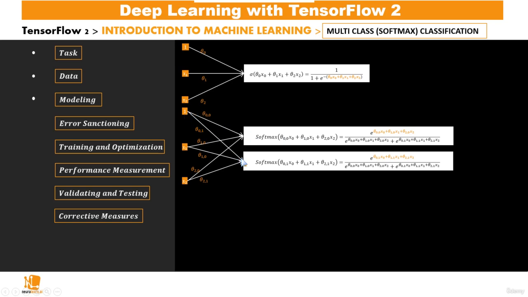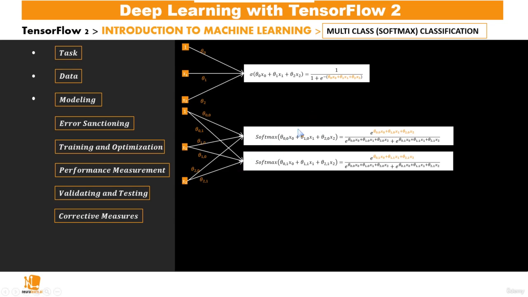Because from this input going to the output, we have 2 possibilities. Either we move this way or we move down to this next output. Hence we have theta 0,0 and theta 0,1 instead of just theta 0. Then for this next, we have theta 1,0 and theta 1,1. This is a typo; it should be theta 1,0 and theta 1,1 instead of just theta 1. Now we have theta 2,0 and theta 2,1 instead of just theta 2. So we have theta, the input position, output position. In this case, where our output is 0, we have 0 as output, and the input is 1, we have 1 as an input.